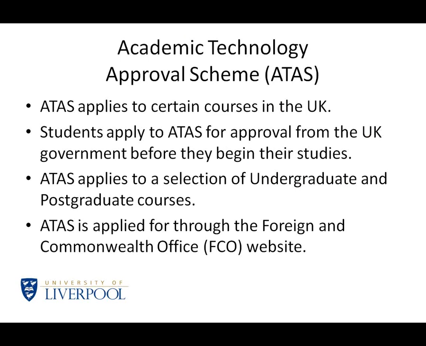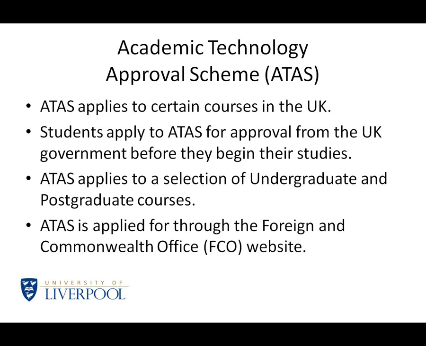There is something that you need to know about called ATAS, the Academic Technology Approval Scheme. Not all students will need this ATAS certificate, but some of you will do. Now, ATAS applies to certain courses in the UK. It's basically a security check that you have to go through as part of your visa application if you're studying a certain course. So students apply to ATAS for approval from the UK government before they begin their studies.